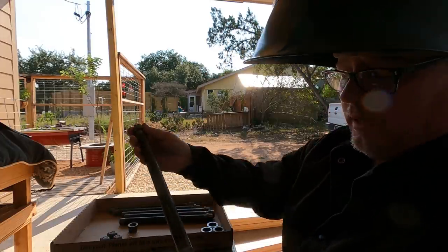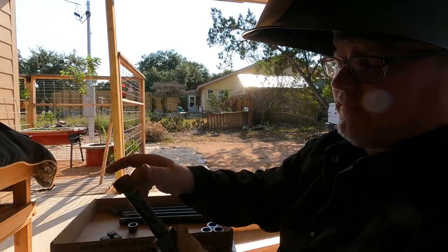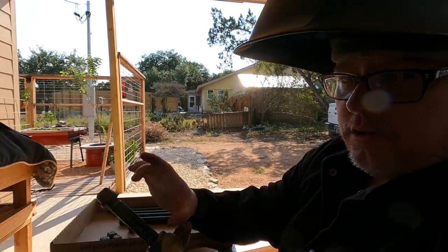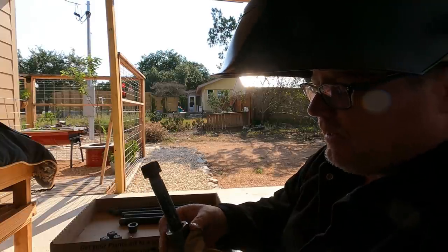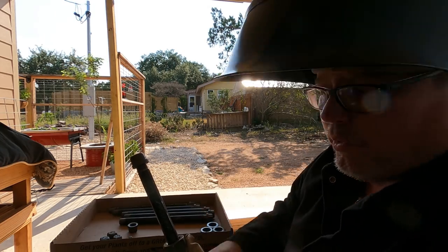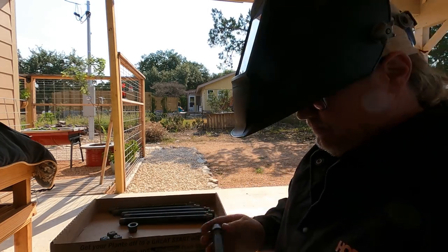So what I'm going to be doing is I'm going to weld this bolt right on that line that I have, and that way I can tighten this down with a washer on it and it'll squeeze on the post right here. Just gotta weld that up. And I will say this, I probably should have taken a grinder to these, not just that wire wheel. It's just for outdoor stuff, and I'm just playing.